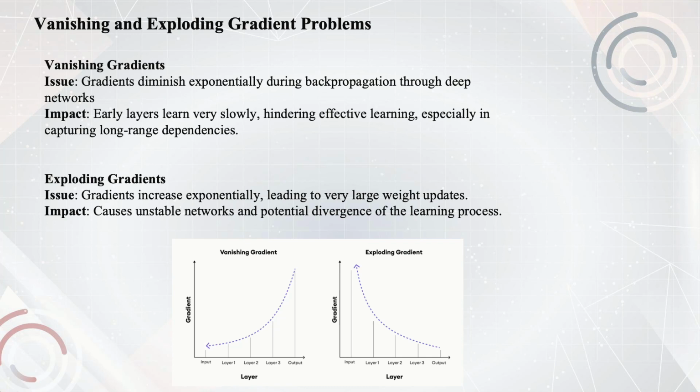So as you can see in the graphs here, on the right side you can see the exploding gradient, where the values have become very large, so it is very hard to manage those, and it doesn't capture the input and the output data properly. On the left side you can see the vanishing gradient. Here the values have become very low. Because of this, the neural network cannot memorize the starting of the sequences, and this becomes a problem.